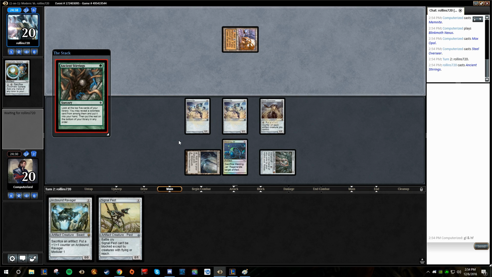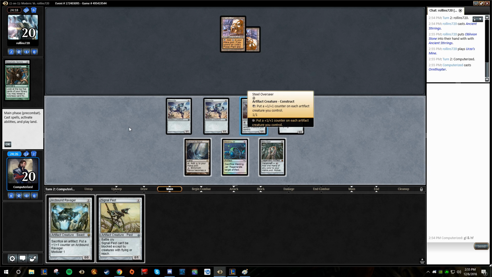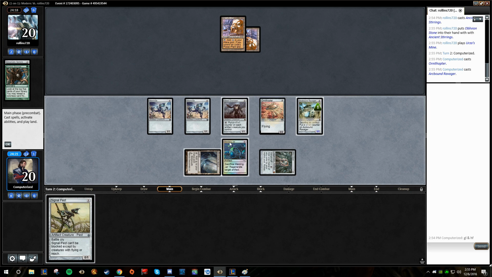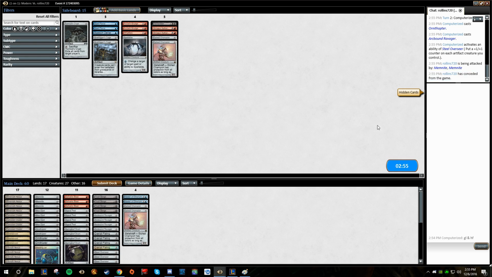Ancient Stirrings, that's fine. They're not going to be able to cast anything that's going to disrupt us, so whatever. Sideboard, though, ooh, they're going to have a whole lot of removal against us. Oh, man, come on. Okay, so Oblivion Stone is a thing. Let's put this out there. Let's cast this one. Let's do this. Let's get him for 4. Okay. He just straight up went to sideboard. Alright.